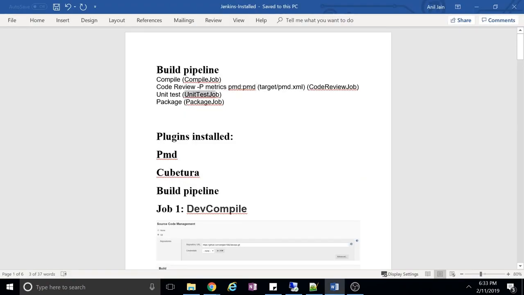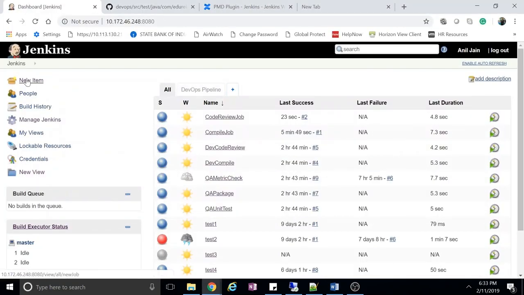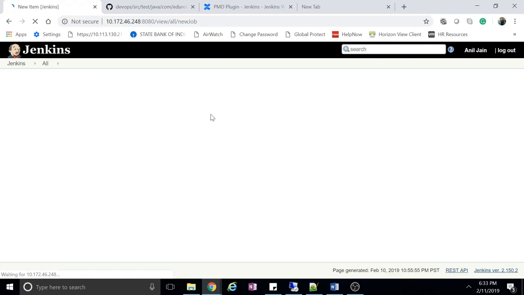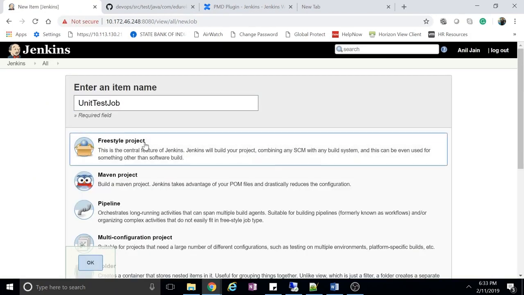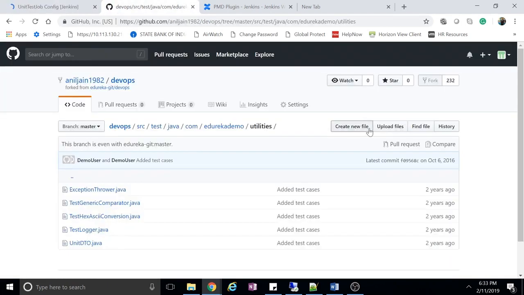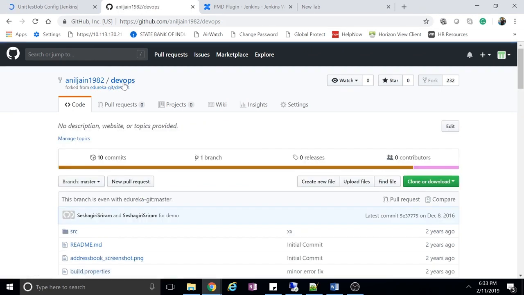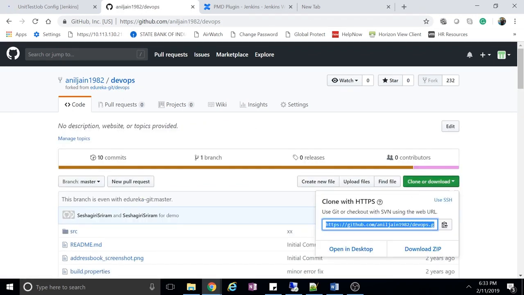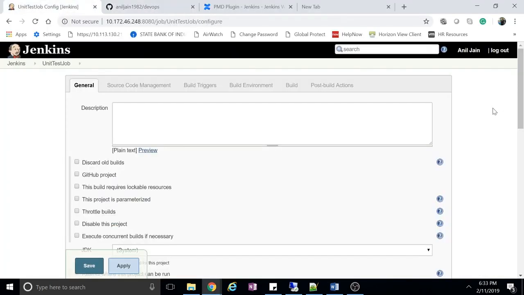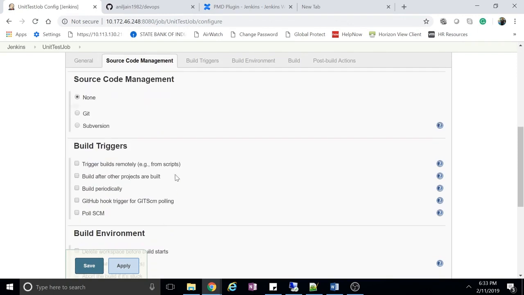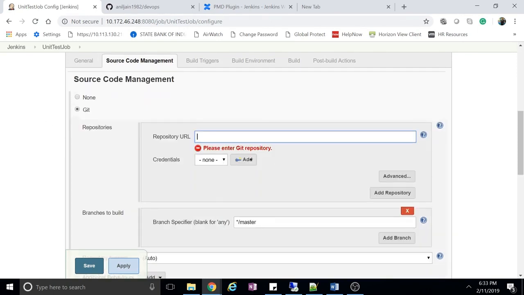We give the name unit test job, click new item, click here, freestyle project, click OK. Again we need the Git code only, so just click here, yes, copy this. So one job is created, come to SCM, select Git and copy here.